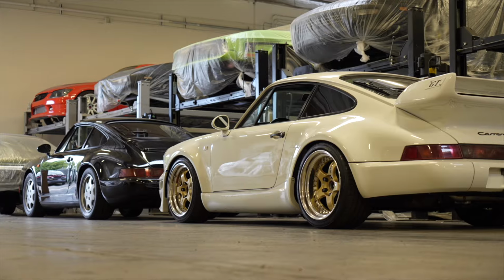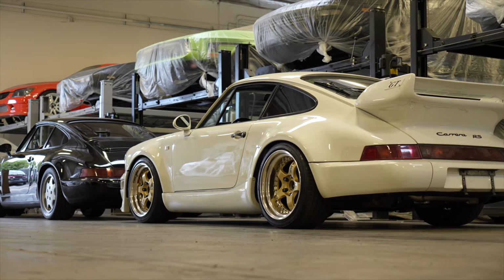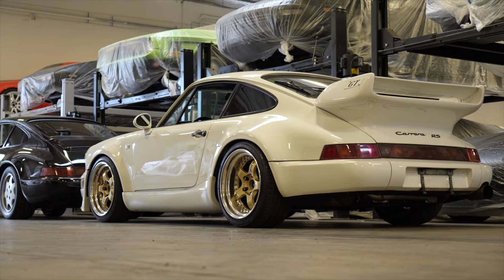Would you leave it white? Would you leave it as is? Would you perfect it? Would you color change it back to its original red? What would you guys do?